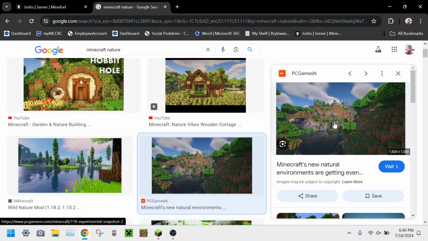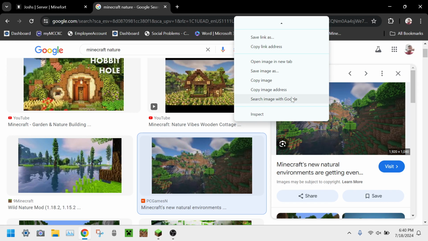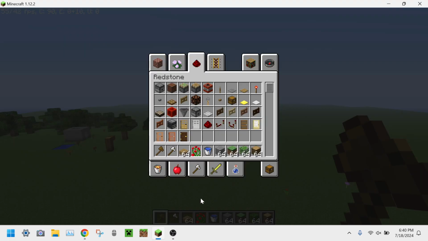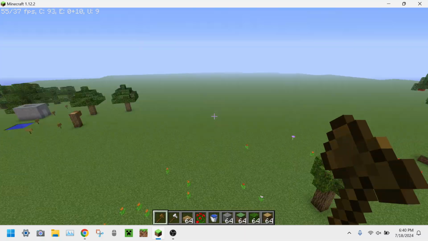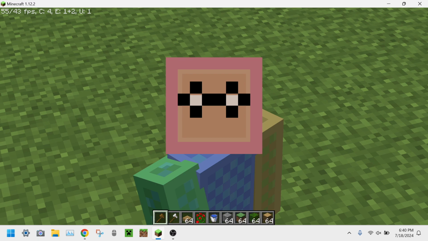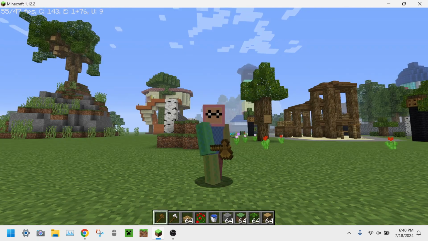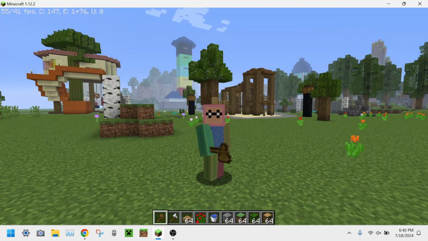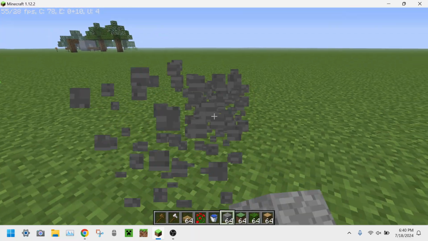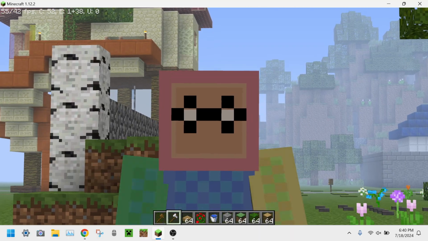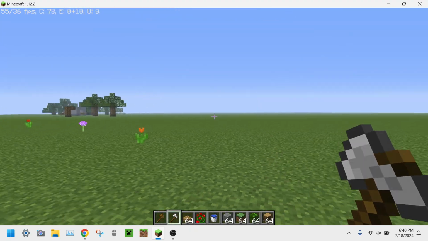Now, I have an image of nature that I want to try out. It's right here. Let's see, can I get it in full? Yeah, I can get it in full screen. I want to make an image similar to this one. And I want to make that over here. Now, at first, that may seem impossible, especially in a short amount of time. It might seem like this will take 3 years, or in a large amount of time, and a lot of effort. But I assure you, with WorldEdit, it will take hardly any effort.